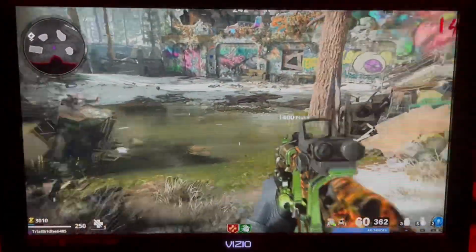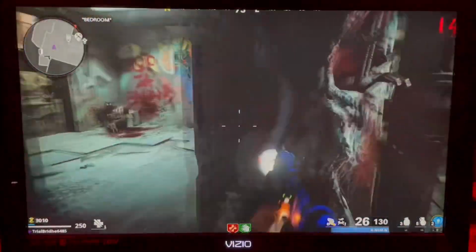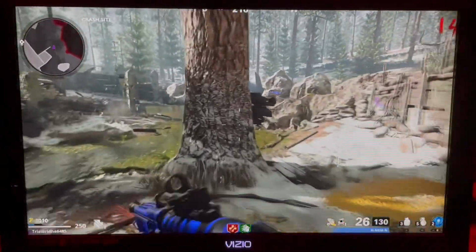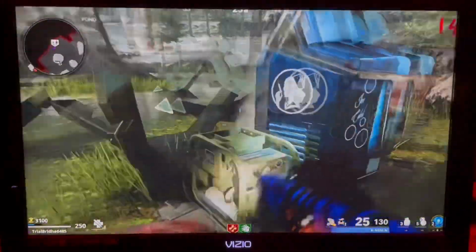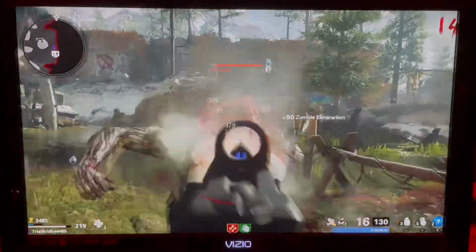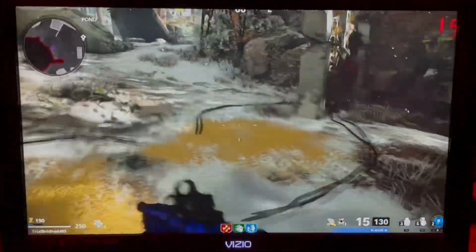Oh, hello. What other perks do I need? Ooh, yeah, I'm gonna need Quick Revive. I could get Stamina Up as well, but do I really need Stamina Up? I don't think I do. I don't have enough. Okay, now I have enough. And yes, the operator I'm using is Captain Price, which I got from preordering the game.